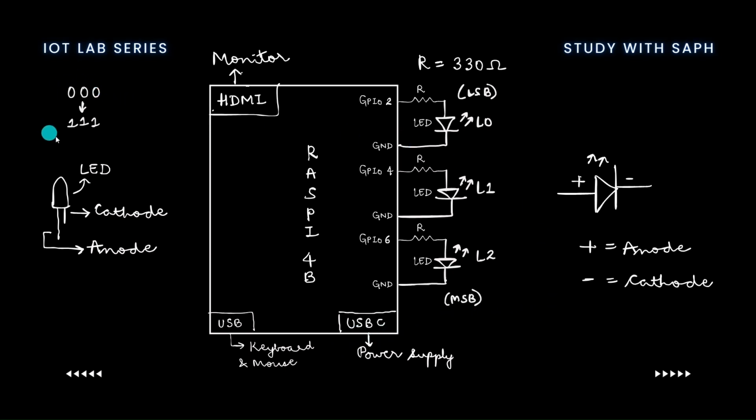When we look at the 3-bit binary counter, it produces values from 0 to 7 in the case of up count, and values from 7 to 0 in the case of down count. Hence, any binary counter will produce values in the power of 2 power n, where n is the number of bits. In our case, n is 3, so 2 power 3 is 8, and the values are from 0 to 7.